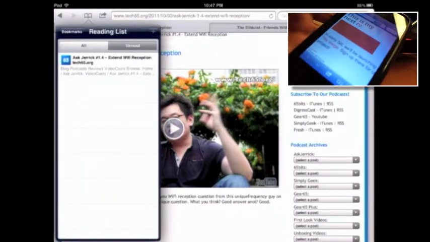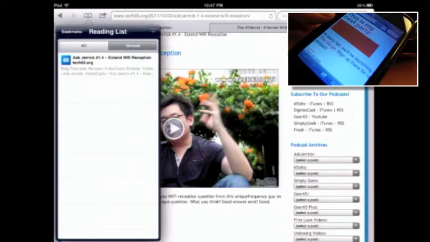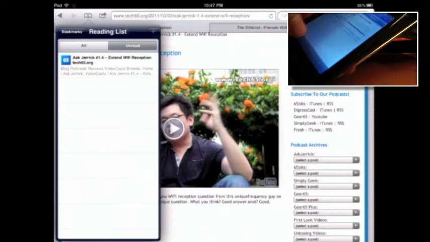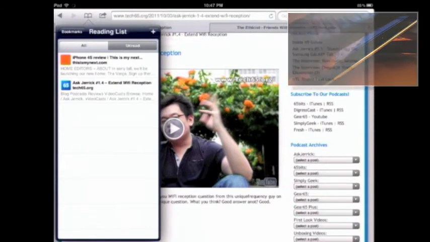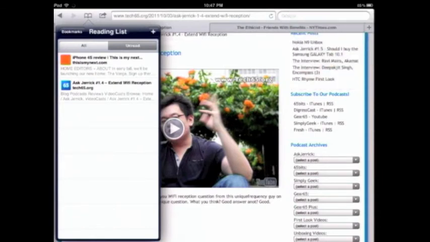Of course, it makes a lot more sense if you're on the iPhone and the screen is just really small and you want to add this to the reading list. Just hit the same thing. Just hit the share button, and then just hit the add to reading list, and it will appear about a minute later on your iPad, so that you can actually see it on a proper display itself.